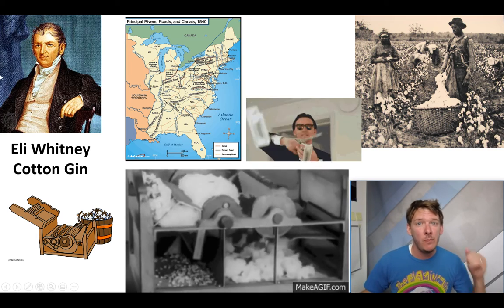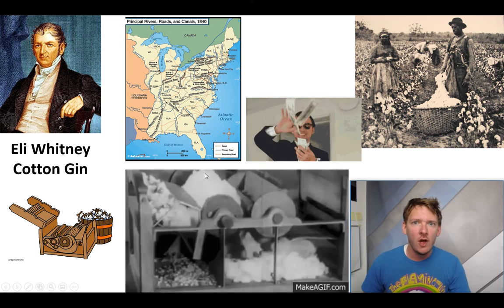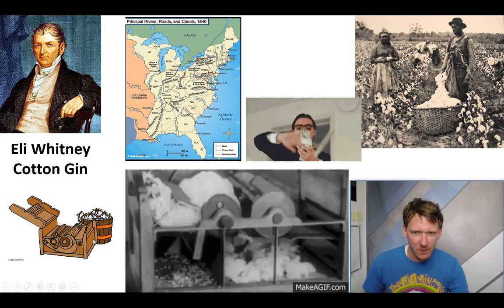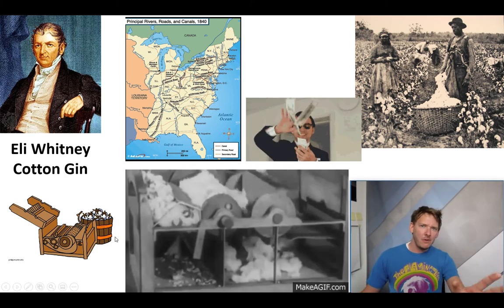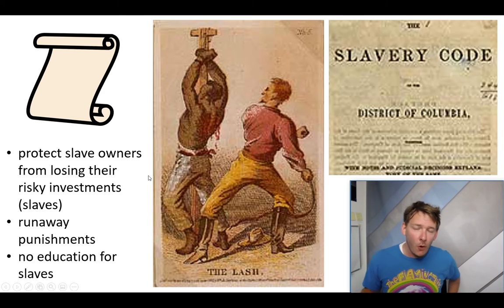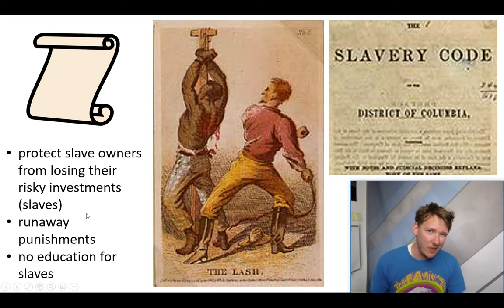It was possible that people in the South were going to abandon the old economy and embrace the new economy that the North was using. But because of the cotton gin and other variables, but mainly the cotton gin, the South said, whoa, not so fast. Well, we're good. We'll just keep doing this agricultural thing. Now, as slavery becomes more important because money can be made through the cotton gin, the slave owners need to have an ability. I know it's terrible to view this, but they need to be able to protect their risky investments. And so they passed laws that punish runaway slaves and then also make it so the slaves cannot get an education. That's really an important deal.